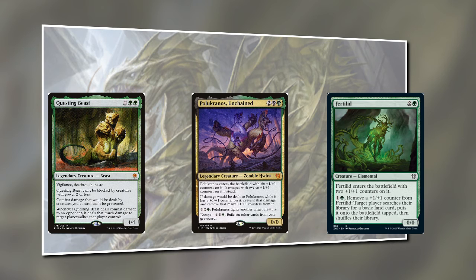One of the most efficient creatures ever printed, in my opinion. Then we have Polukranos, Unchained, which is 4 mana for a 0/0 zombie Hydra that, when it enters the battlefield, enters with 6 +1/+1 counters on it. If damage would be dealt to it while it has +1/+1 counters on it, prevent that damage and remove that many +1/+1 counters instead. And then for 3 mana, Polukranos can fight a creature.